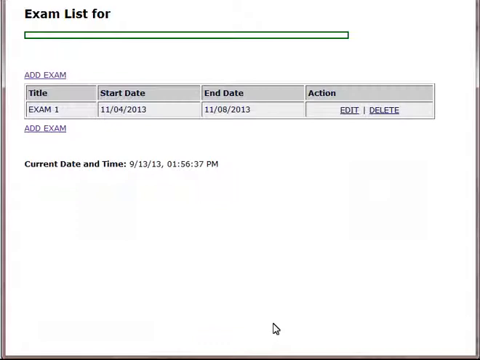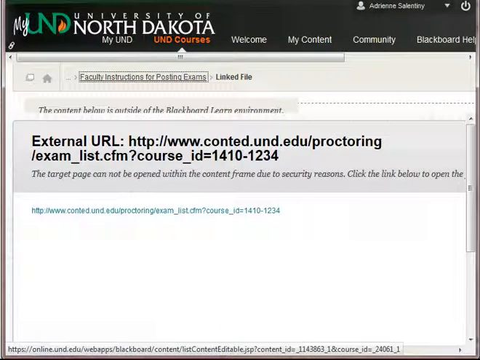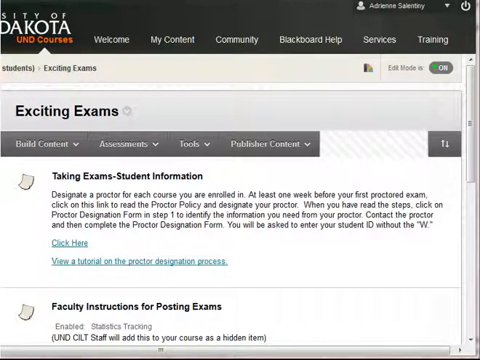When you click Submit, you're taken to a list of the exams for which you've set up passwords. You're welcome to set up all of your exam passwords at once, but just be sure that each of the passwords matches the password in its respective exam's test options. This screen opened in a new window and can be closed to go back to Blackboard. This concludes the demonstration of editing the test options and setting up passwords for proctored exams.